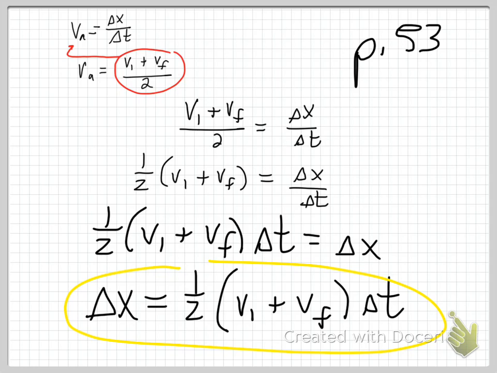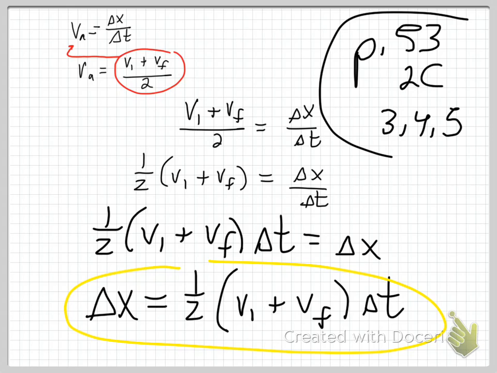Page 53 in the physics book. Do you need to get physics books? Go get physics books. Okay. On page 53, there's a whole stack of problems. These are the 2C problems, a whole stack of problems using these equations. Let's see. I'll assign 3, 4, and 5. We'll get practice on these. I'm going to give you the worksheet packets for Chapter 2 tomorrow, which are slightly more complicated problems, but you get the answers.